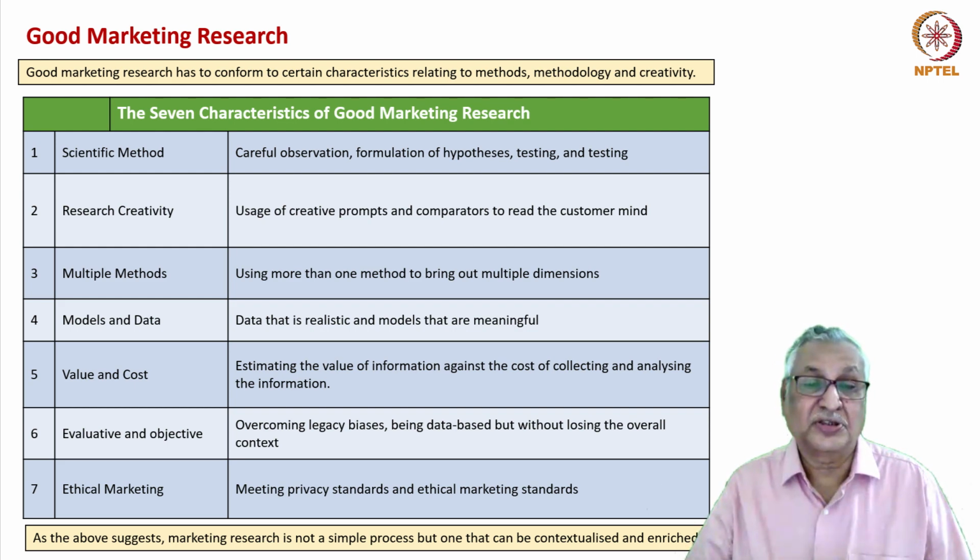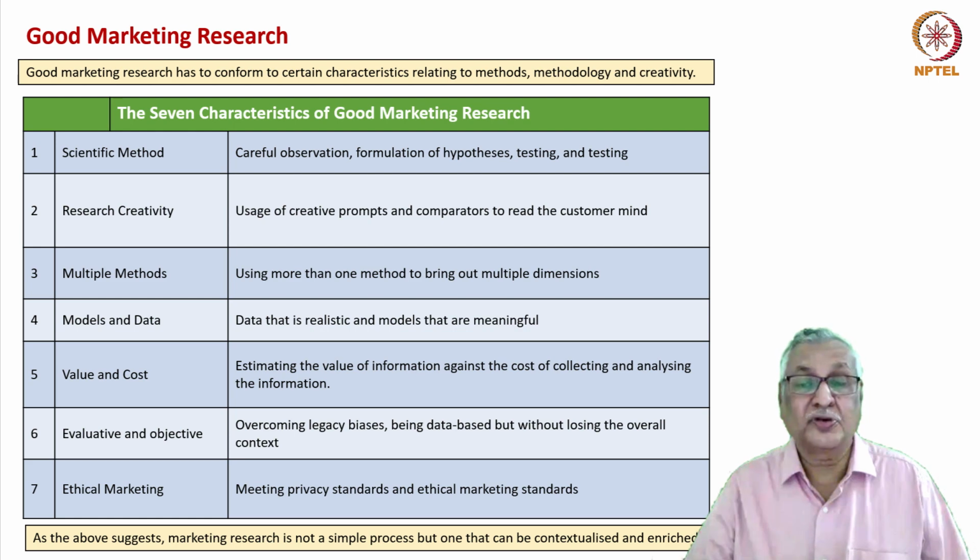Models and data must be scientific and statistically borne out. Data must be realistic and models must be meaningful. Value and cost. At the end of it, every market research assignment costs a lot of money. So we have to estimate the value of information that we get vis-a-vis the cost of collecting and analyzing the information. We should also be pretty evaluative and objective about the market research. We should be able to overcome legacy biases. We should be data based but without losing the overall context. We should also subscribe to ethical marketing.